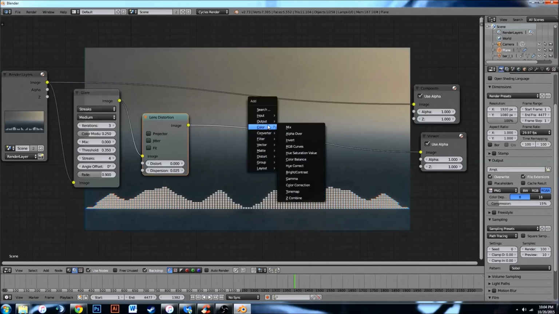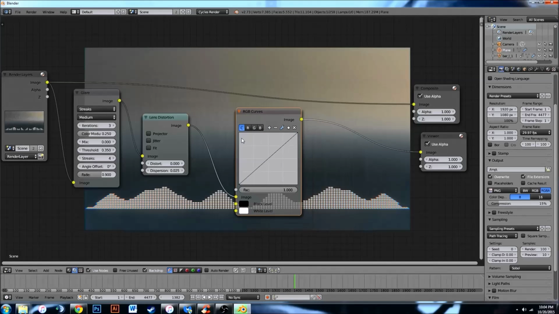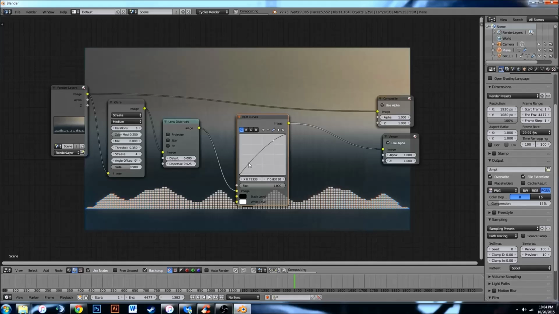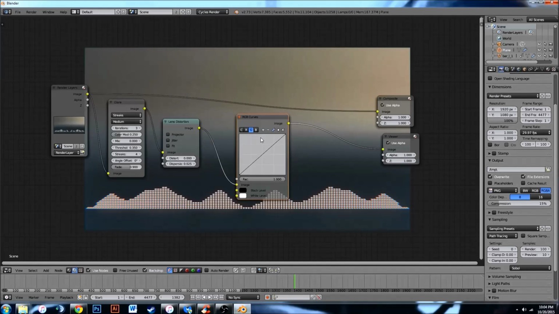Next, you're going to add color RGB curves to do some color correction. You have 3 tabs: the contrast, the red, the green, and the blue. So we can fiddle with the contrast here. That'll make the brights brighter and the darker darker. But you don't want to go crazy, because I think what we had was a pretty good range. Yeah, like that. If you wanted to give it a reddish hue, then you could drag the red up. I don't like that, so you can click the little X. It does look a little bit washed out, so maybe give it some colors. Give it a little bit of green.